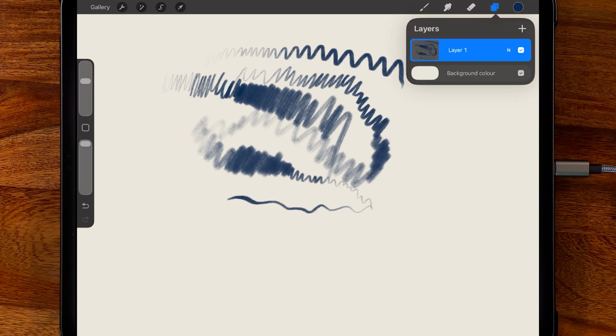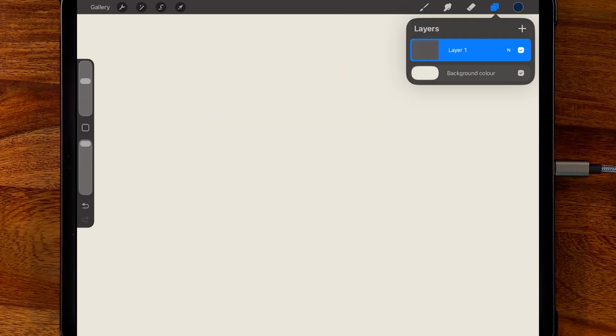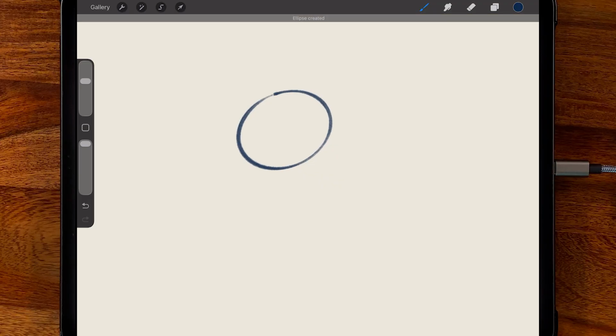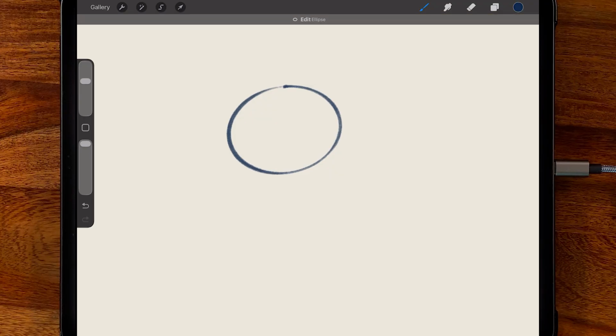And I will come back to my layers panel. I will tap on the layer thumbnail, and then I'll come to clear, which just gets rid of everything on that layer. While I'm using a pencil, I'm going to draw a really awful circle. When I've finished, I'm just going to leave my pencil resting on the surface of my iPad. So, one awful circle, and rest for a second. And oh, look at this. I will then let go, and at the top, I get something called Edit Ellipse. This is assisted drawing. And if I tap on that Edit Ellipse, what I'm left with is a much smoother ellipse than I did, with four little control dots.